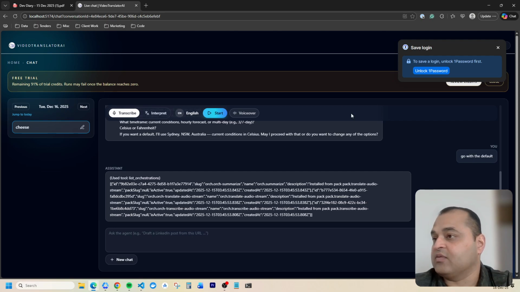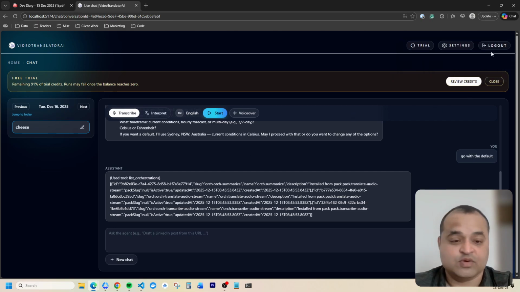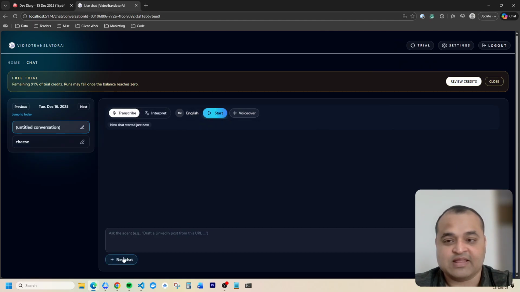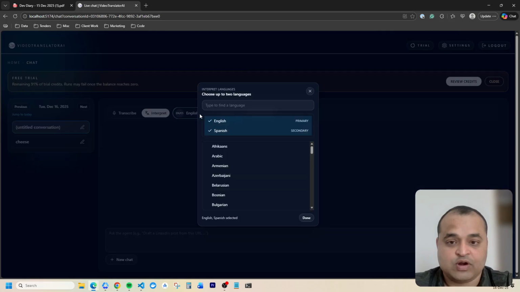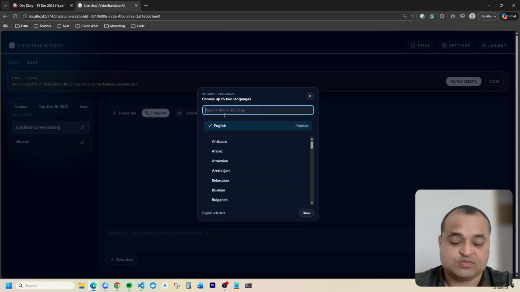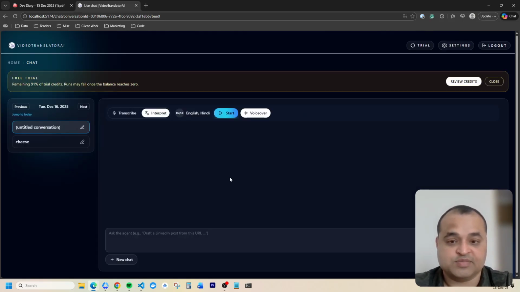This is some testing I was working on earlier, which is pretty interesting to see, I suppose, if you care about that kind of thing. So here we have a new chat window. This is normally where a user is going to come in, and we can do relatively simple things. Today, I'm going to do a transcription and interpretation, just to show you what that looks like. So we're going to go, instead of Spanish, we'll use Hindi because I speak Hindi.